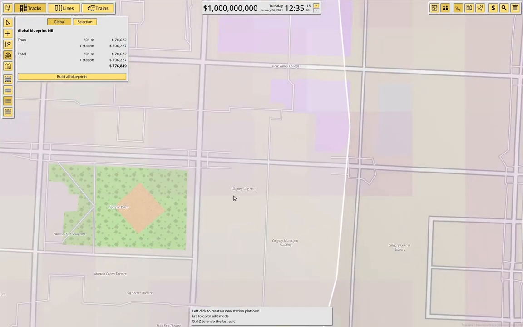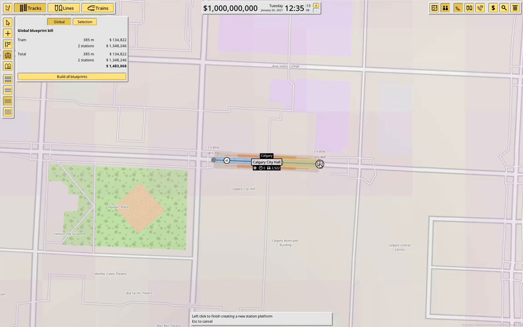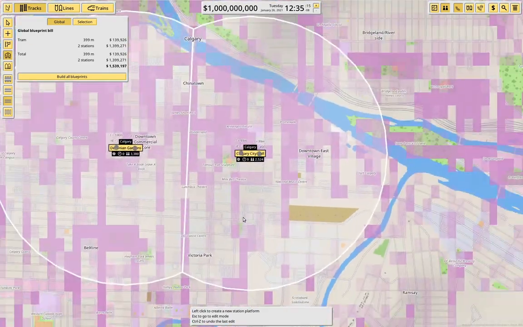Now I'll put one over here. So we'll do this. Here. Yeah, we'll put one there. So now if we look, it splits the catchment areas, right? When you've got stations that are close together. And that's kind of what I want.